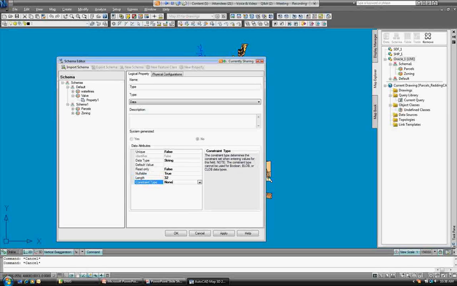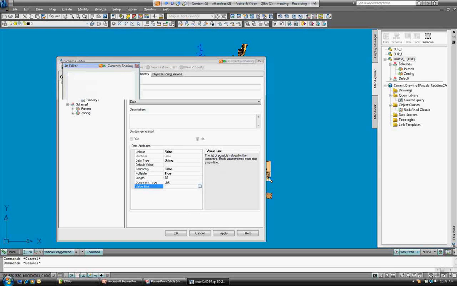We can also add some constraints. Let's say we don't want people to make up their own type of valve. We want to constrain them to several types of valves that we use in our water system, and then have them choose that from a drop-down list. We can do that. Let's build a list here, and let's put some values in this list.